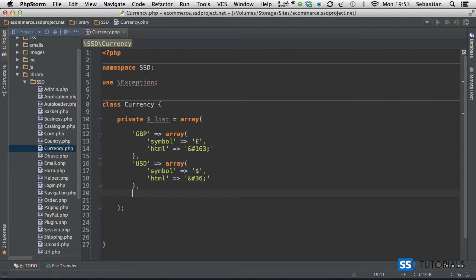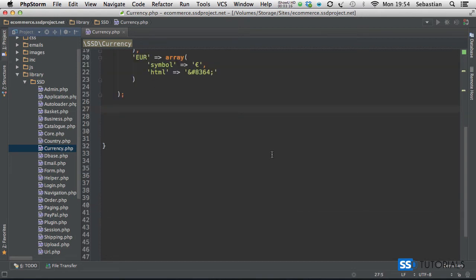And then the last one we're going to be using is euro, so EUR, code, array, symbol will simply be euro, and then HTML is & hash 8364 semicolon.